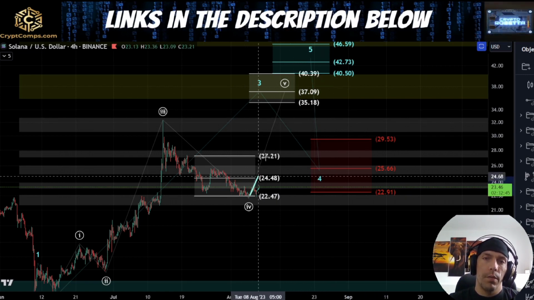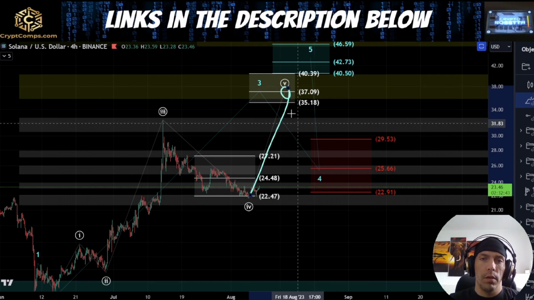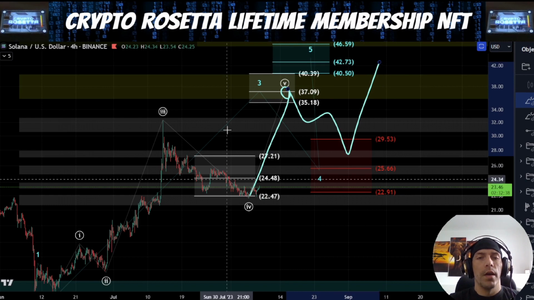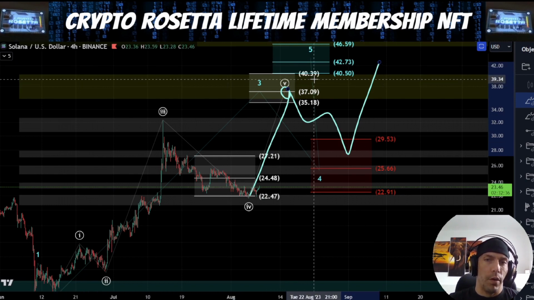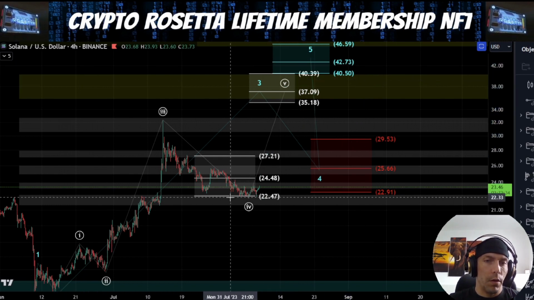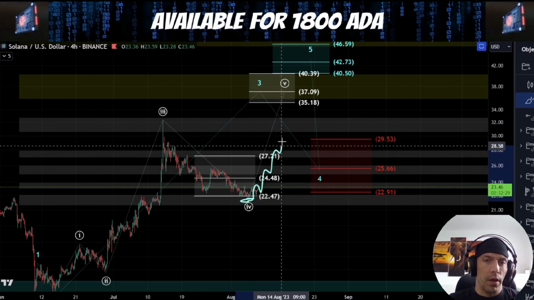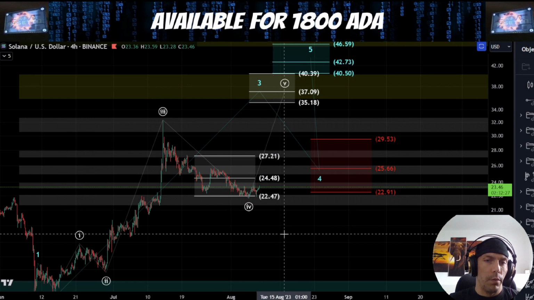Now, if we do see a 5-wave structure up into this zone, what I will then be looking for would be the potential of seeing an additional fourth and a fifth wave here, looking to complete this as a bigger 5-wave pattern from further back. Like I said, if this is the case, we want to see this start to build from this point here and start to build this fifth wave from this area.